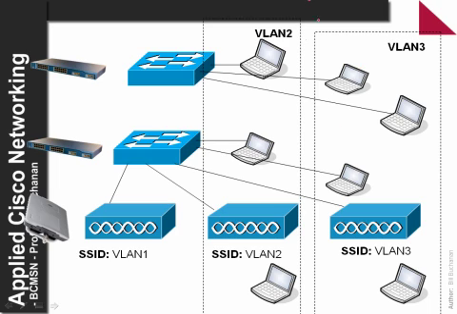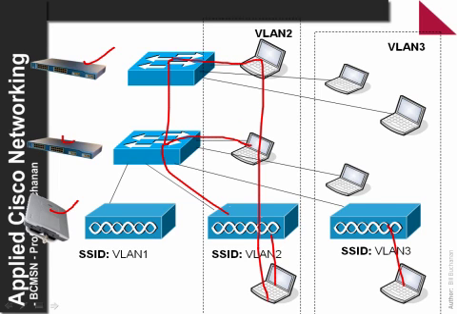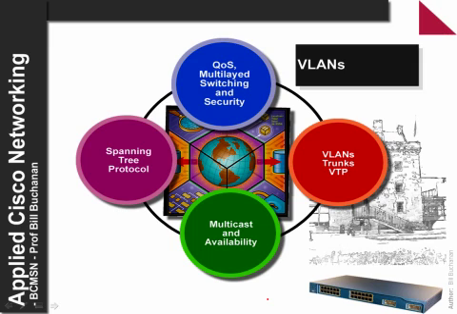We can see here an example of between a switch and an aeronet, where we can have various SSIDs. In this case, this machine connects to VLAN 1 SSID, this is VLAN 2. Then through the switch we can map up machines that are connecting to a fixed network and become part of the same VLAN. Okay, so let's look at some more VLANs.